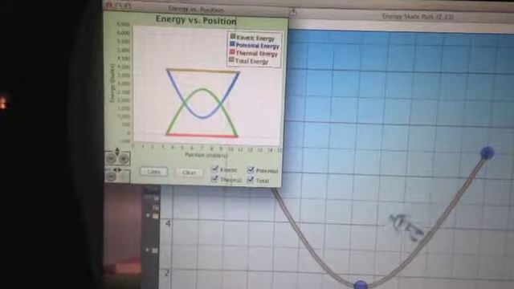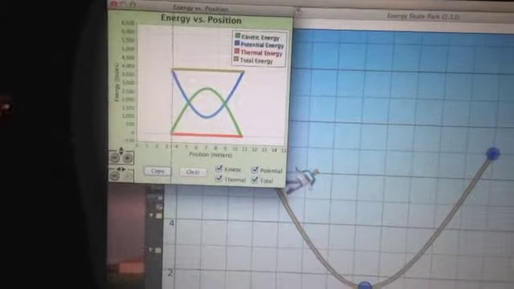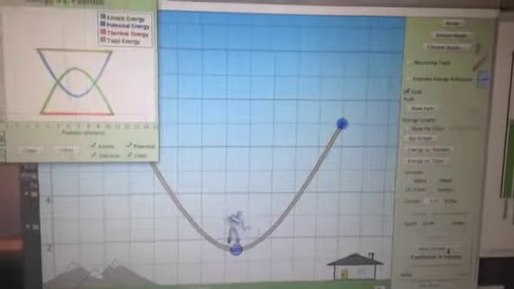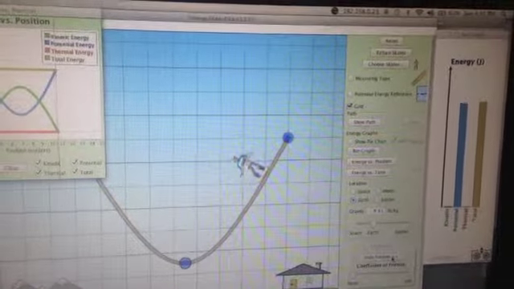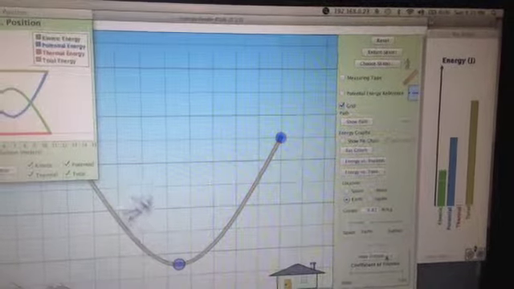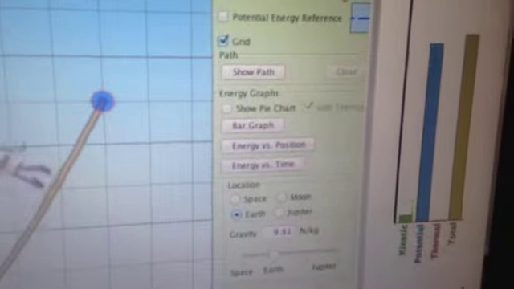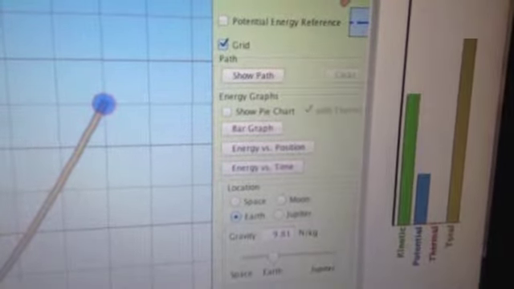And all the time they're thinking about, when he's in this position, how is his potential energy? When he moves to a new position, what does that do to his potential energy? How does kinetic energy change? And so they're evaluating what's happening during the different parts of the motion.